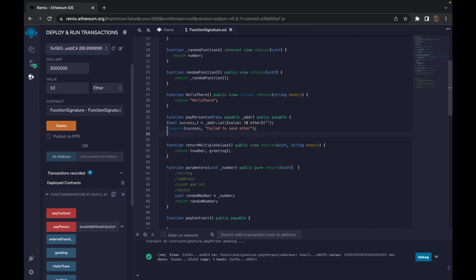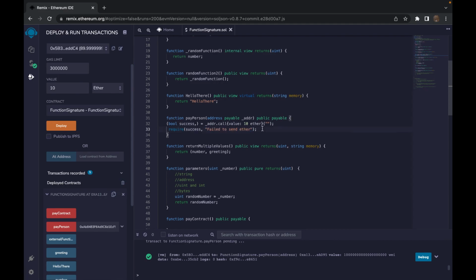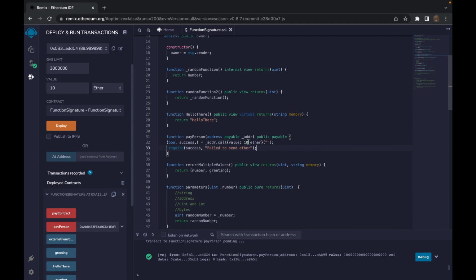I could be wrong about this, but I'm pretty sure the function is going to throw an exception, and the Boolean success is going to return false, and it's going to return the message saying failed to send ether, because the function is saying that you want to send 10 ether and not 20 ether.